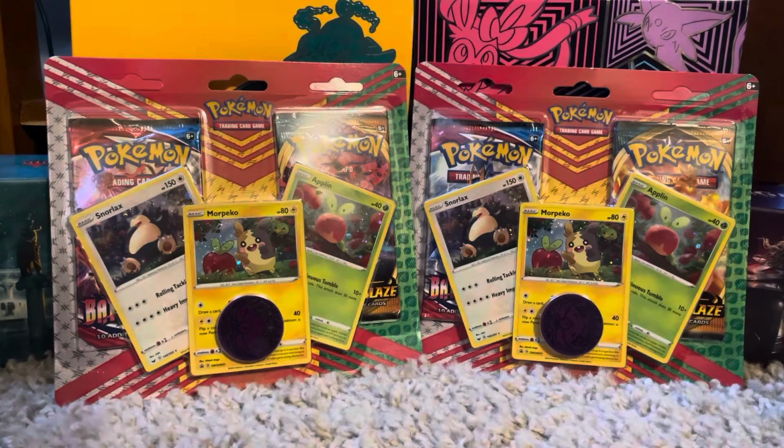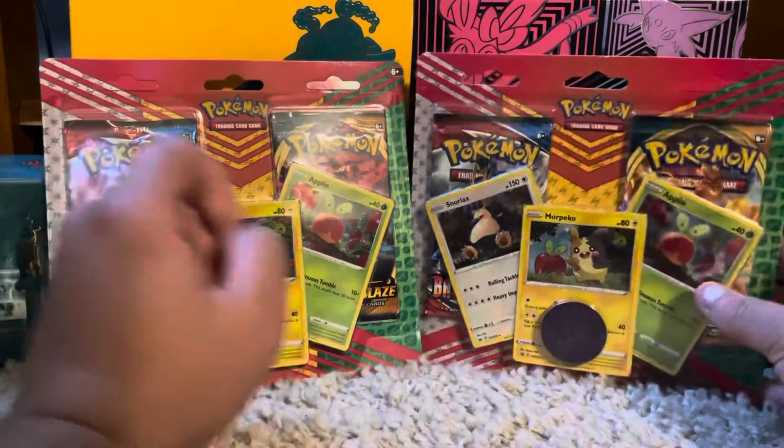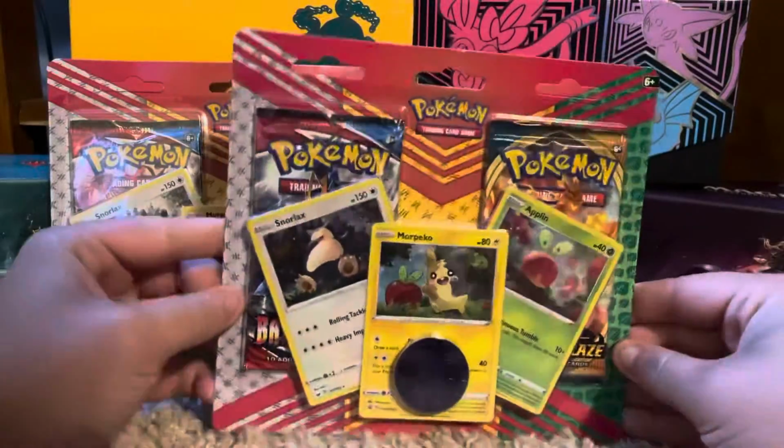Because of that, I opened up one. I got some good pulls. I got a Mimikyu V and then a shiny Tapu Koko. So that was cool. And when I say shiny, I mean holographic. It's not like we're opening Shining Fates or anything. So I guess without further ado, we'll just start with this first one here.